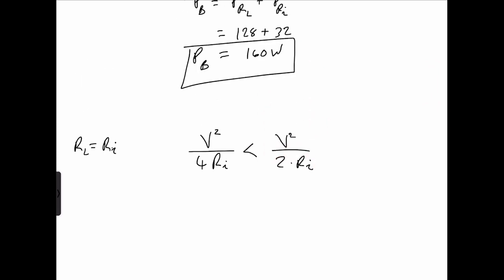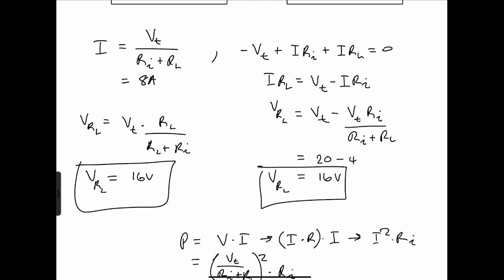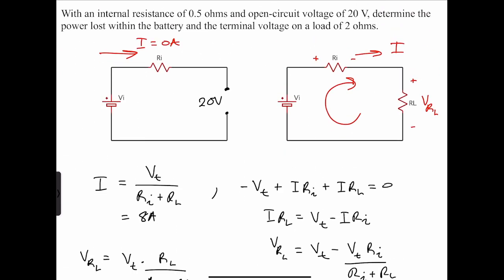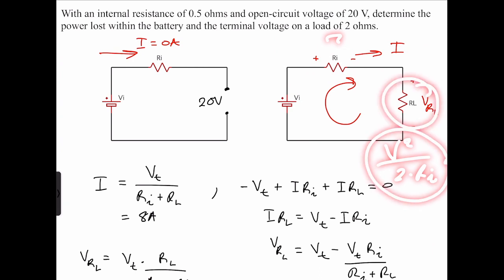So in this case, if RL is equal to Ri, we can just look at the circuit to find the power. If Ri is equal to RL, the total resistance of the circuit would be 2 times Ri, or 2 times RL, wherever you take it. Then we could just say V squared divided by 2 times Ri, or RL, would give the power. However, the power delivered to the load cannot exceed this.